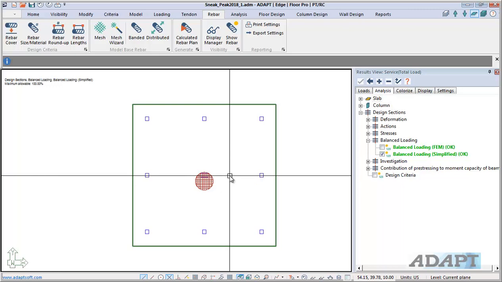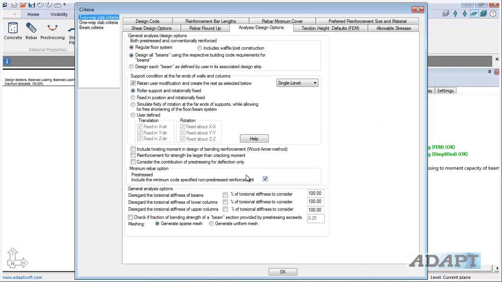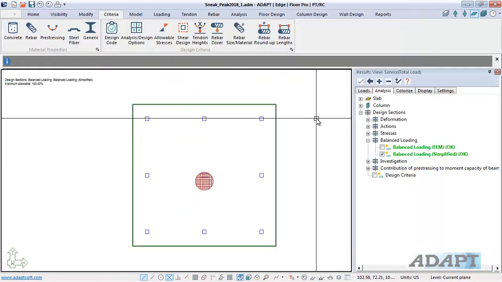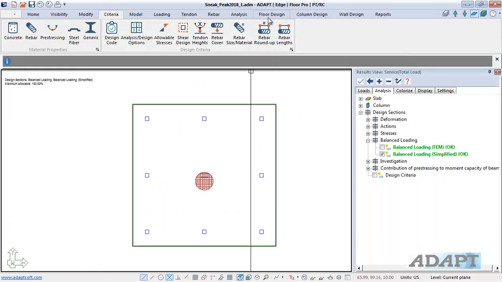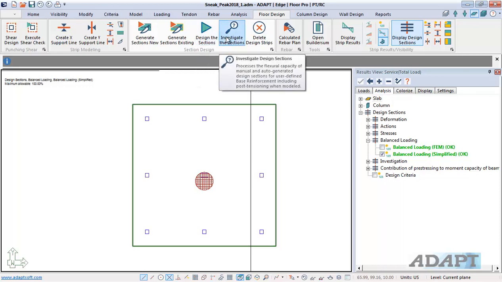And in the current version and previous versions, the user would need to set strength combinations to no code check, turn off the program's analysis and design option under criteria for calculating minimum reinforcement, essentially to suppress the reinforcement calculated by the program, because to check crack deflection you would have to design sections instead of investigate. It was always tied to the design of the sections. Now what we can do is use the option to investigate, which essentially suppresses the calculation of rebar automatically.